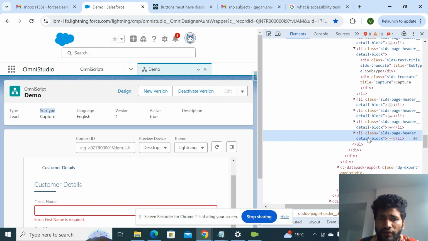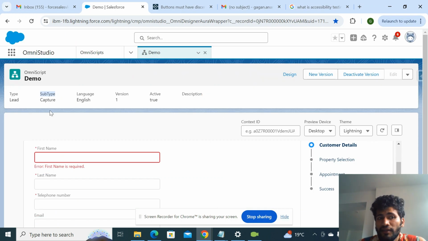So our voiceover will not read the subtype at the second place. It will read based on the HTML sequence. It basically reads from top to bottom in the HTML sequence. So your HTML should be in the proper way. So how can you do the testing? You have to use a voiceover and see if it's reading in the correct order or not, each content or each option, input option, button, text, heading, whether each is read in the correct manner or not. So you have to ensure that.